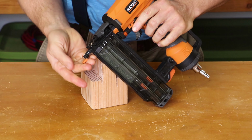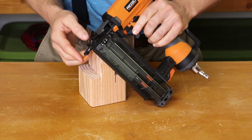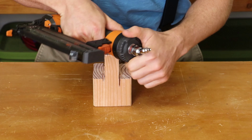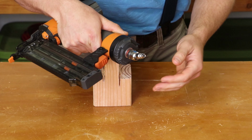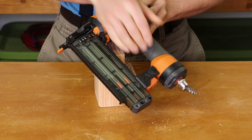On the front here, we have this orange tip. That's a no marring pad. Keeps your work surface clean of tool marks. And it also has this adjustable exhaust. So this gray portion spins in a circle, allowing you to point the exhaust away from you, and has a muffler to quiet that noise.